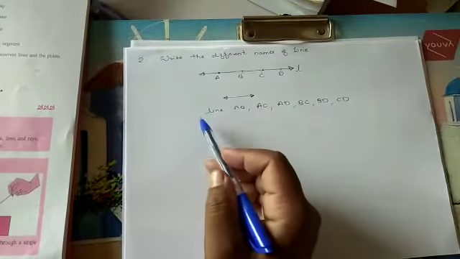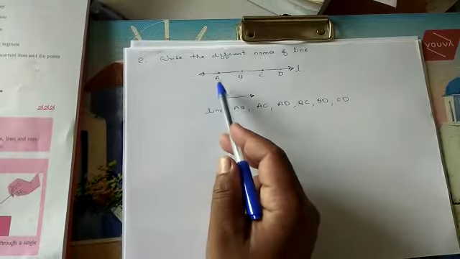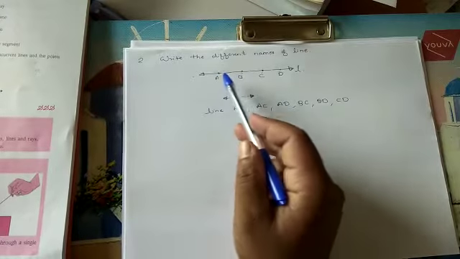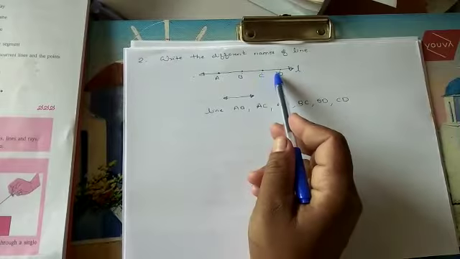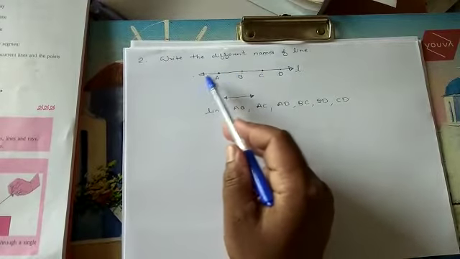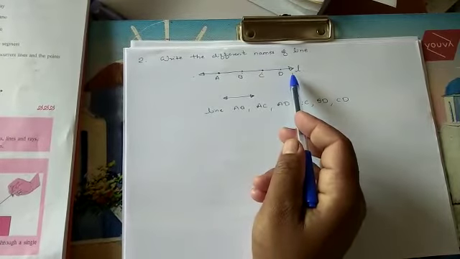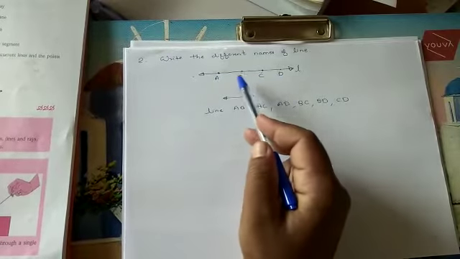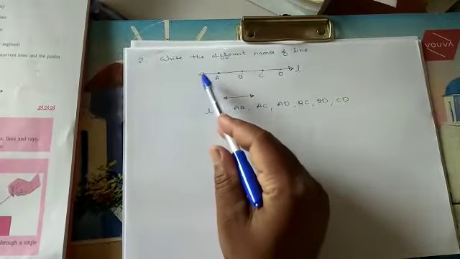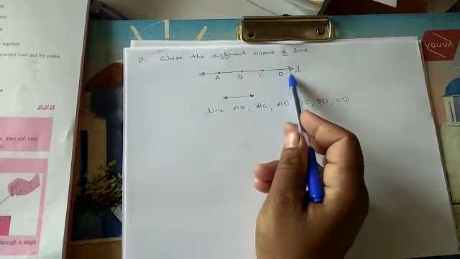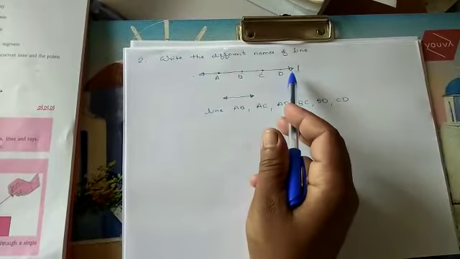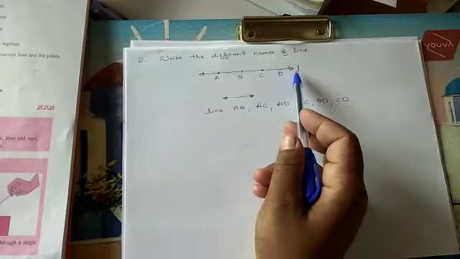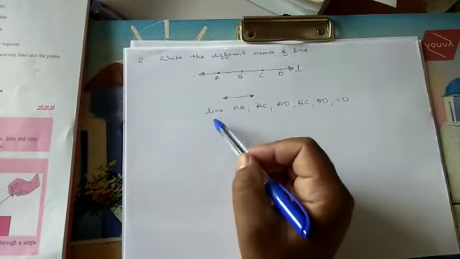So these are the different lines. Line AB, because if I ask you to draw a line segment, then AB is also a line segment, BC, AC. But on both the sides, they are denoted by arrowheads. Therefore all these points lie on this line, and all these become lines, because A can extend in this direction, B can extend in this direction, because an arrowhead is there. If the arrowhead were not there, then AB, BC, CD would all be line segments. But now arrows are represented in both directions, therefore all of these become lines.